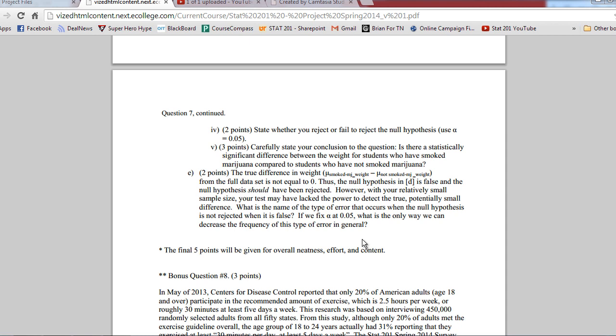Now there's one last thing, and you might have to go to your notes. It kind of tells you in this problem, though. There's one last thing we could go back and change and redo with this. There's something that researchers can change to make their test more powerful, and as that increases, so does the power of the test. So think this over a little bit, go back to your notes and look at what controls power.